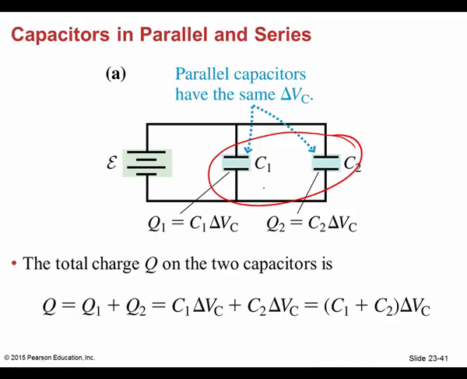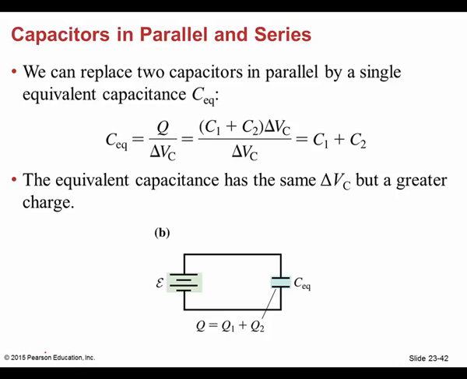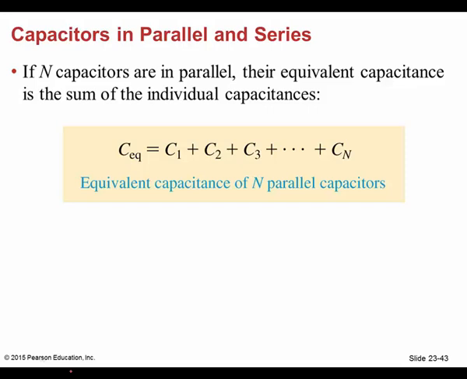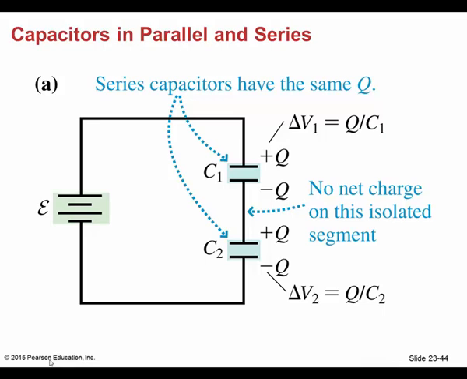So parallel capacitors, they have the same voltage but different charge, okay? So the voltage is the same across them, but the charge adds up, doesn't it? Each one has a different charge. All right, what about those in series, okay? And again, there's your equivalent capacitance. How do we find the equivalent capacitance for capacitors in parallel? Now notice that we calculate it differently. Notice that the CEQ for parallel capacitors is just the sum of all the capacitors. Remember, for parallel resistors, it was the reciprocal of the resistance, okay? So keep them separated.